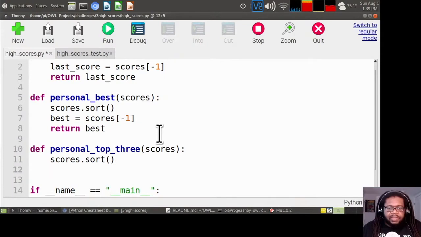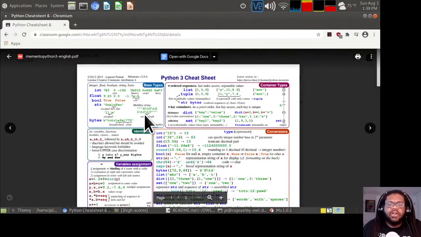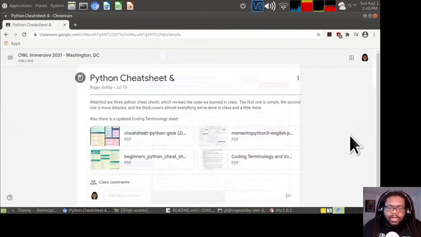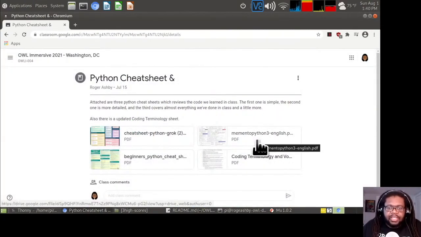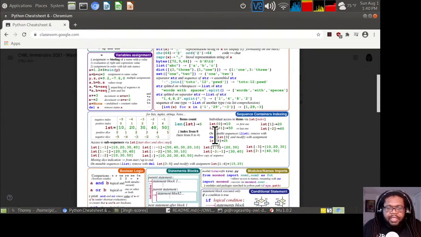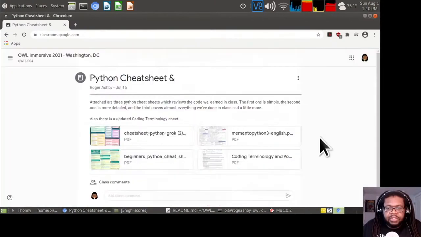Now, we talked a little bit about this in class, but if you had forgotten, and I could have mentioned this earlier, if you've forgotten at all how lists work, you could just go to the cheat sheets that we provided to you. So I have that open in the Google Classroom. You can go with the long one, but the information that you need here is in the short one too. So we already know how to sort a list. But if you didn't remember how to sort a list, that information is in the cheat sheet right here. This section of the cheat sheet will tell you how to return more than one thing from a list. So all the information that you need for returning more than one thing in a list is here, but it's also in the longer cheat sheet.